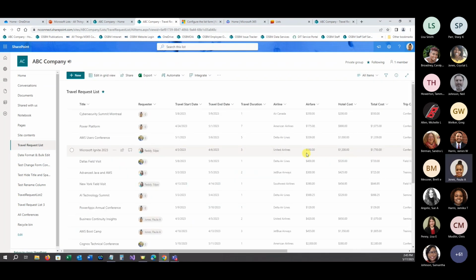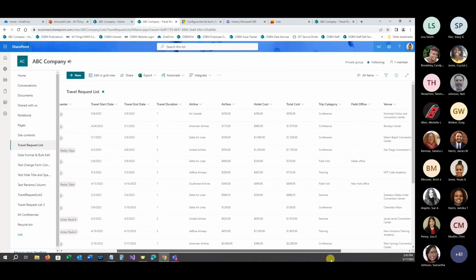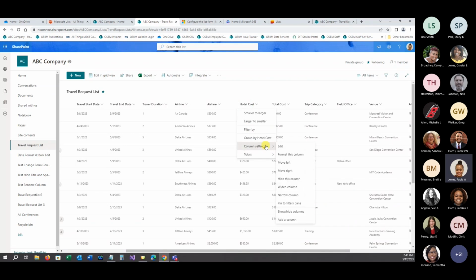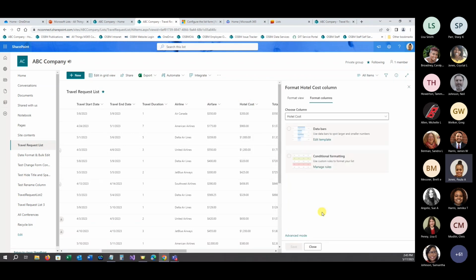All items. So let's see, say if I want hotel costs, anything over $1,000, I want it colored, shaded in a different color, and maybe a border and maybe a thumbs down. So let's select that, column settings, format this column.